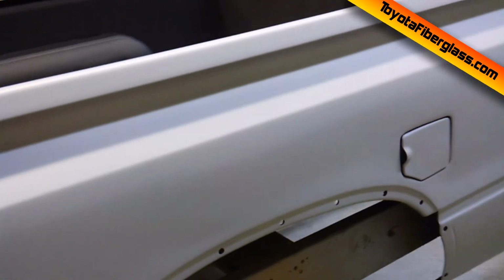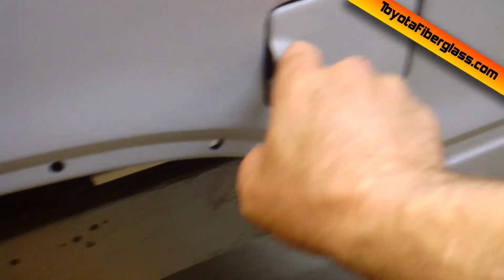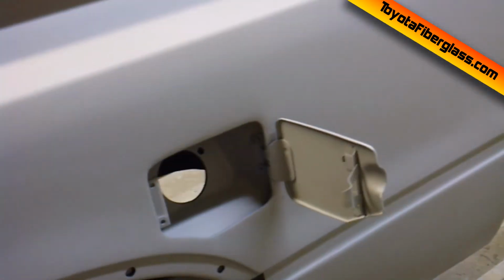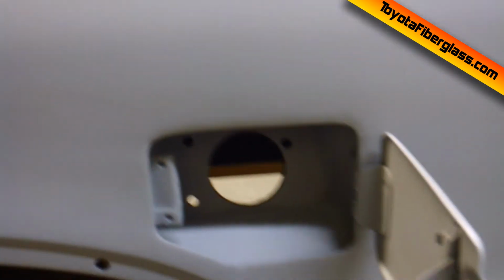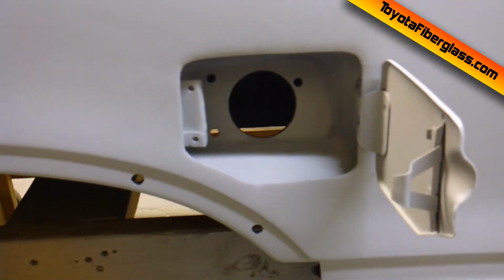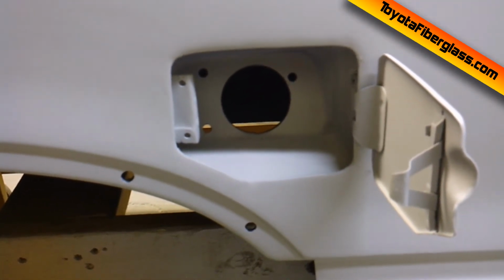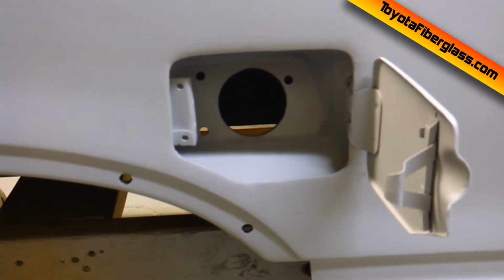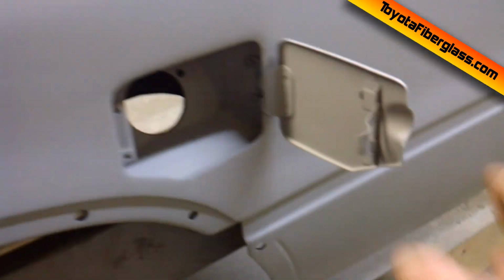So the fuel filler door is all set up. The fuel filler pocket. This customer is buying the door, so we sold him a new door. Actually, it's a reconditioned used door. But this is basically the way you would get it. And normally you would use your own door. But like I said, this fella has a flat bed, and he didn't have this stuff, so he's buying the door as well.